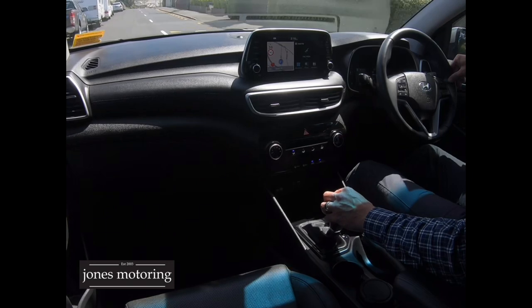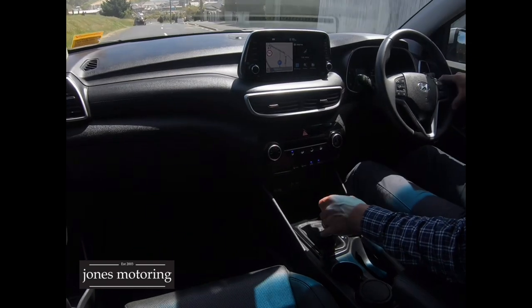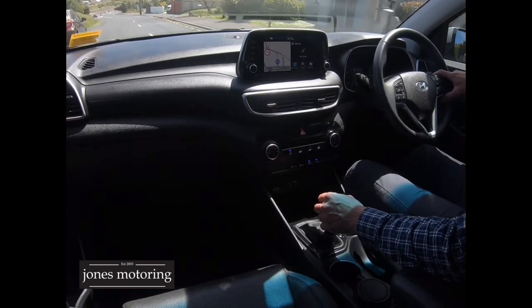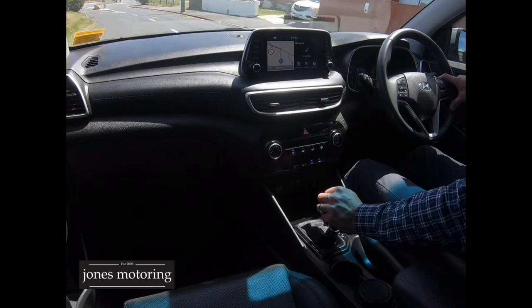Just a very, very nice tidy vehicle. I wouldn't muck around on this one — if you want to book a test drive you can do it through the website or you can call us. We can appraise your trade and you can also apply for online finance. It's a bit of an opportunity on this vehicle, certainly if you're looking for something late model.